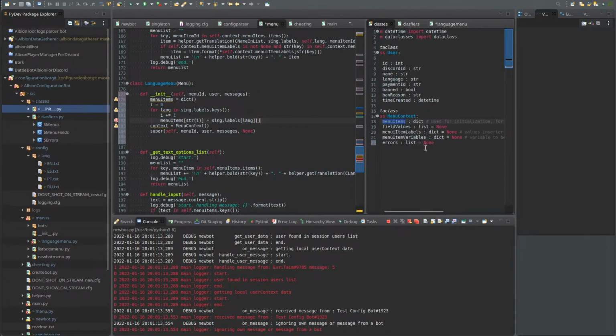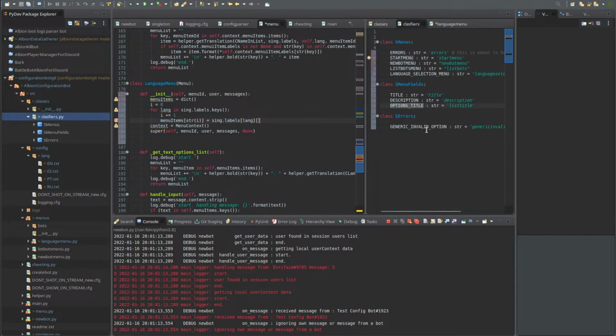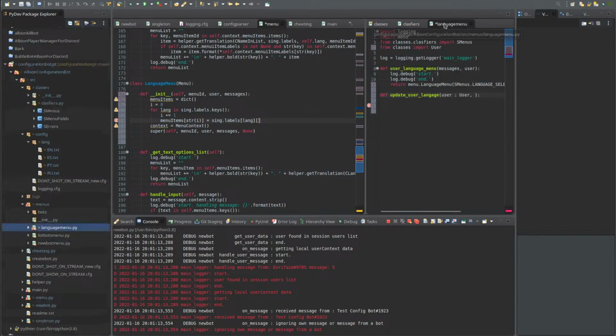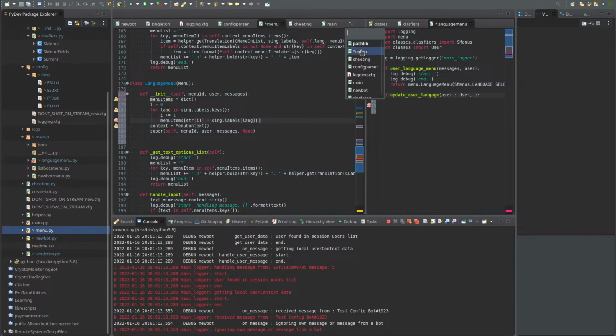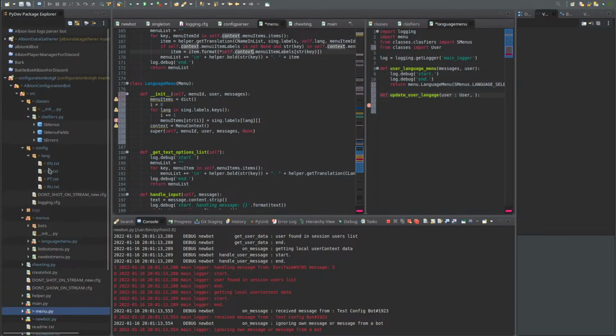Where was it? I'm sure I had it somewhere. So this is for errors. Oh, I only defined it here. I don't really add it to any classifier. Okay. Where is it? Did I close it? Yes, I did. English.